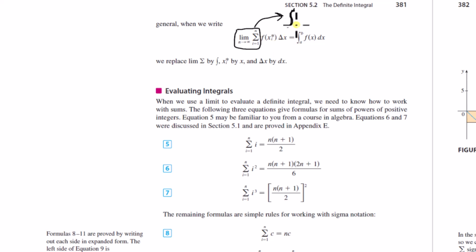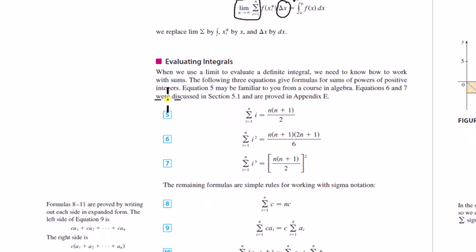Now the limits of integration are just given in the problem statement. Then you put the function that you're integrating, and then the delta x is replaced by dx, because when you're going to infinity, this is infinitesimally small. This dx, right? We know that from differentiation. Well, that's what's happening. As n approaches infinity, the delta x is getting infinitesimally small. Of course it is. And so that's why this becomes dx.